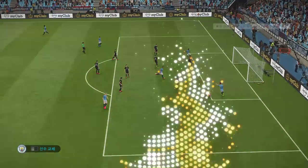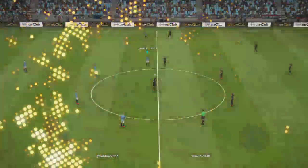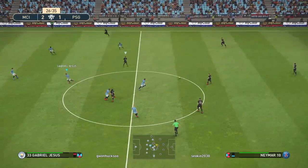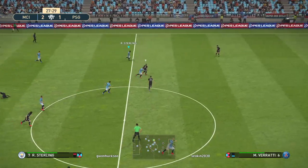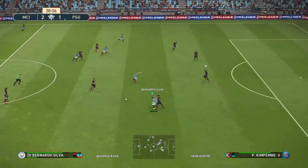Looking to shoot. Sticks it away. And they're back in front. Well, you've got to say the odds on him missing from there were very slim. It's rarely a problem when that much time is afforded in the penalty box. Nobody sensed where the danger was lurking, and the finish was made a lot easier.